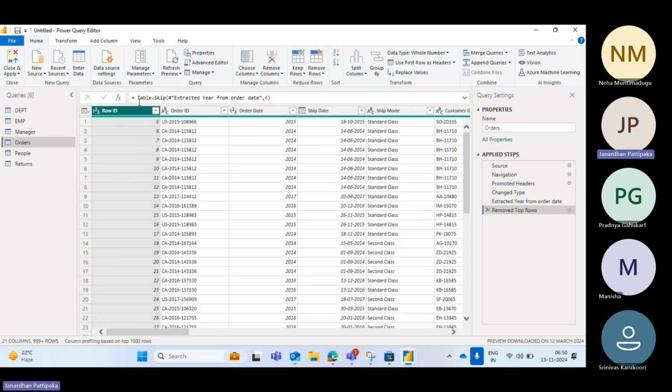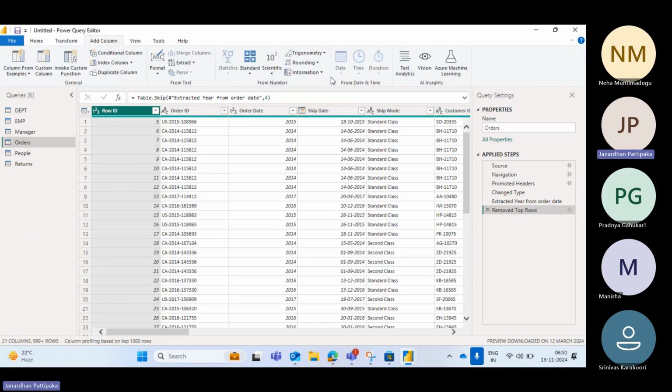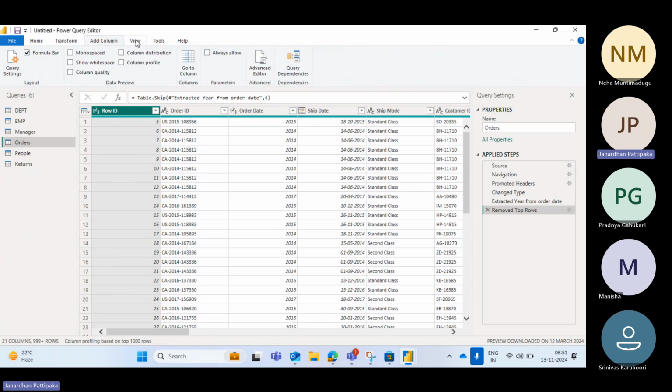So there are transformations here, with different menu based options. We have the Home tab, the Transform tab, the Add Column tab with many options, and the View tab also has menu based options.